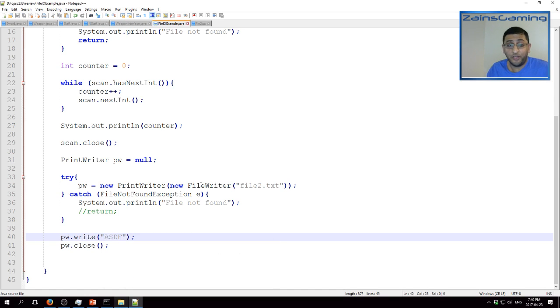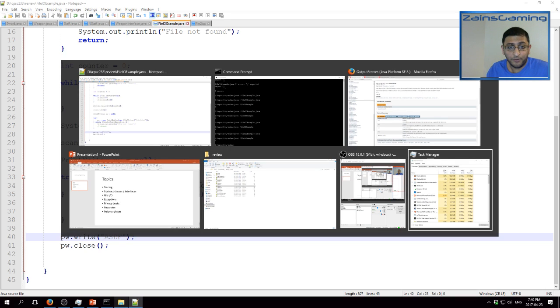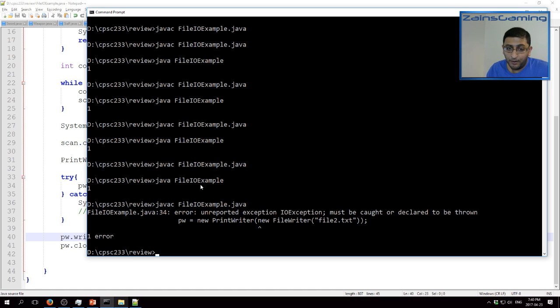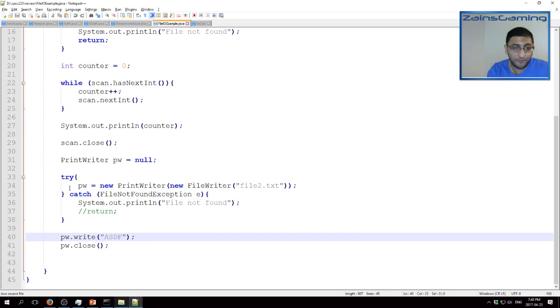Going to change the message all the way completely, so let's try to compile. Okay, so if you're using a file writer, the IO exception must also be caught.